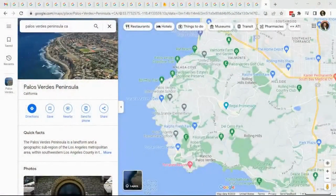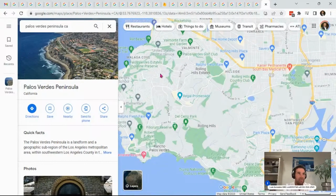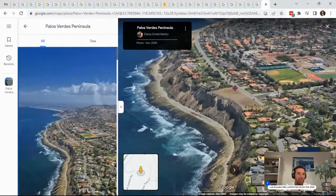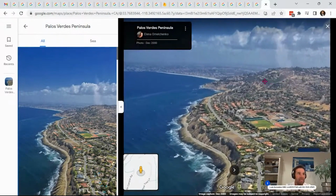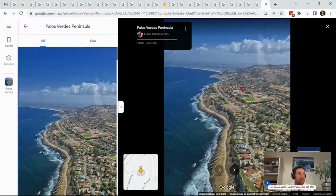Let's start off with taking a look at, as we were saying, the Palos Verdes Peninsula, which is basically everything that has to do with the Pacific Coast Highway that runs here. If you see my mouse moving all the way over here to the 110 freeway, it's all this landmass area here. It's really quite beautiful. There's a coastline picture of it. There are lots of cliffs, lots of areas to run and walk and hike, lots of things to really embrace your life. It's one of the first communities that was developed as a planned development, and many other cities in California followed suit after this, because every home tries to get the best possible ocean views or city views, and they did a great job in this city.